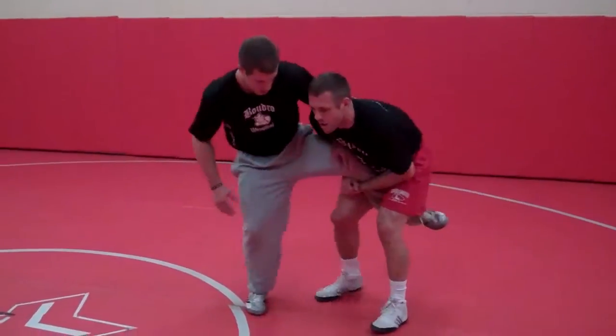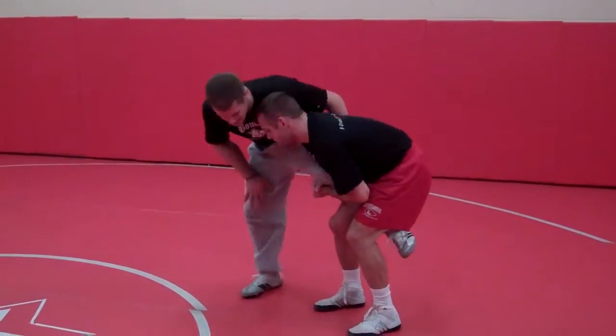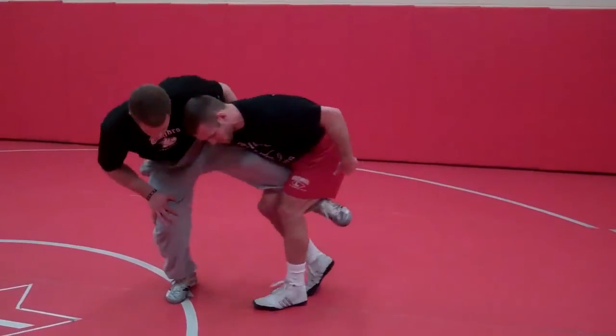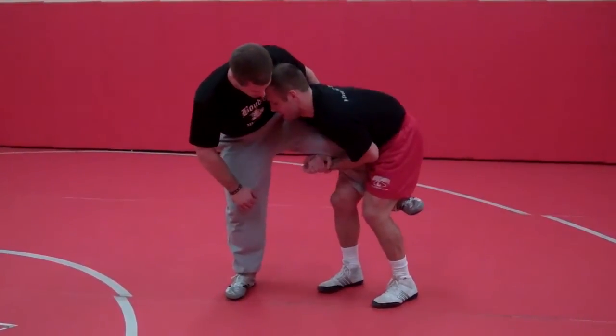So I come back around. I want to try and make that whizzer shallow. How do I do that? Elbows in. Bam. Now he can't get a whizzer. Head up, locked above the knee. I'm pinching right here, guys. If he tries to move away, it's going to be hard because I'm pinching with my legs. And I can walk this way. Alright? Now, locked above the knee.